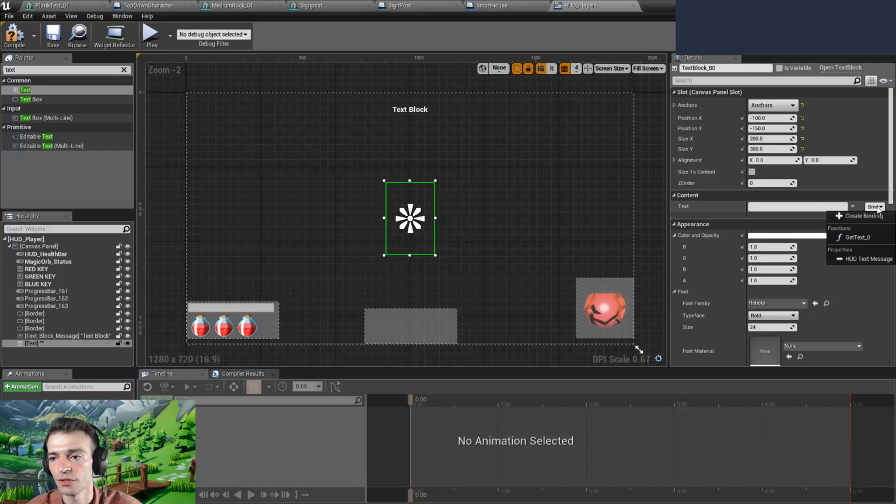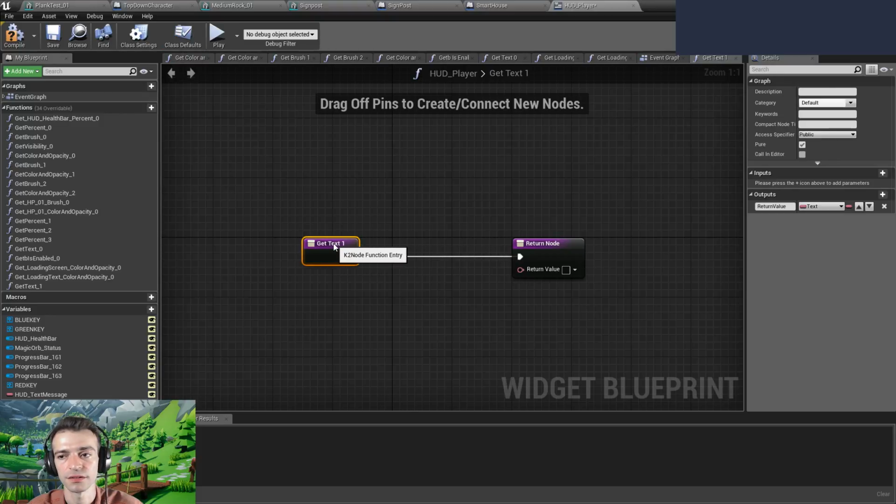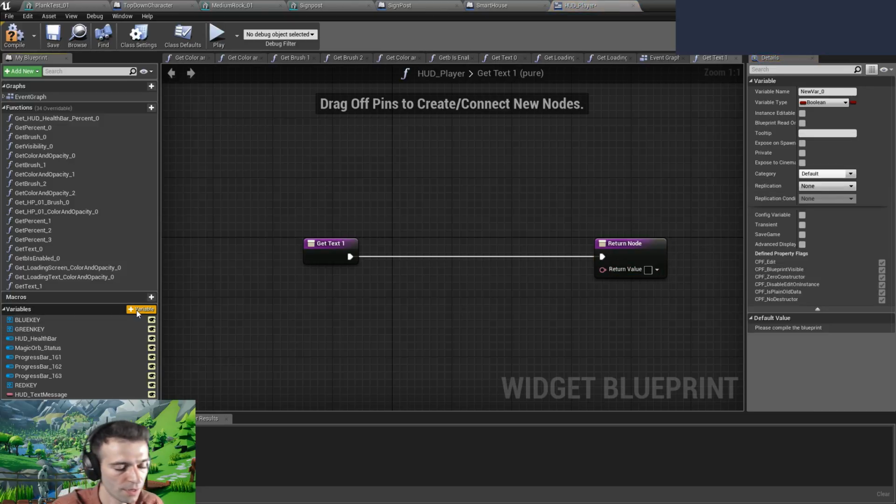And we should create a new binding called getText. The names here are amazing. Okay. Return value, and let's create a variable called HUD.